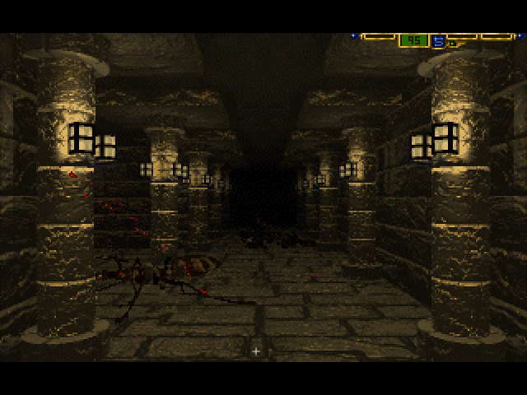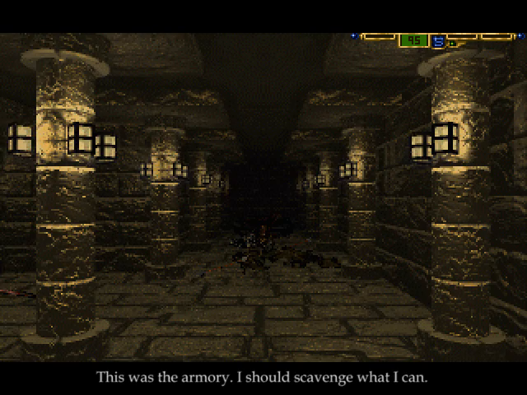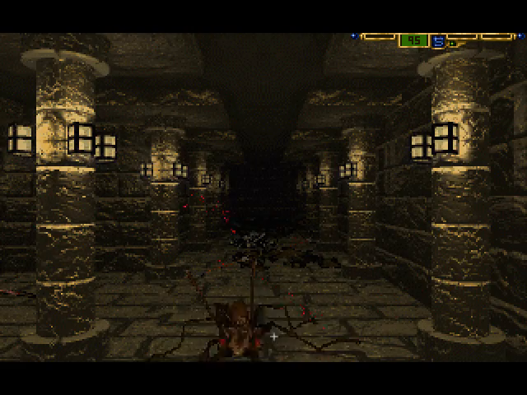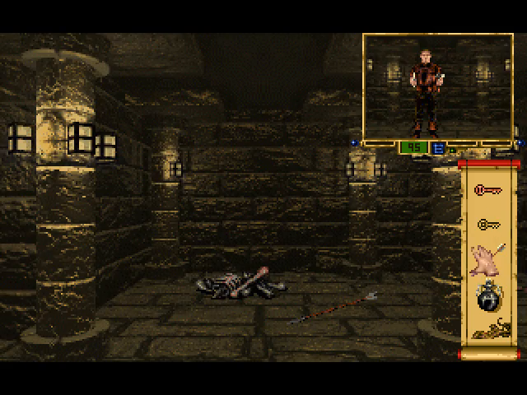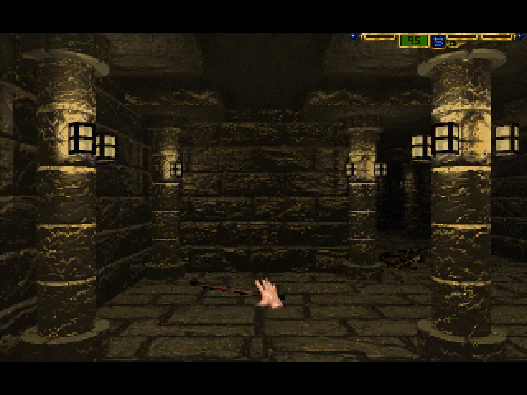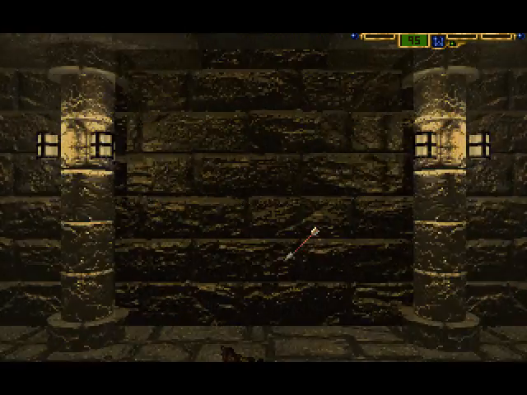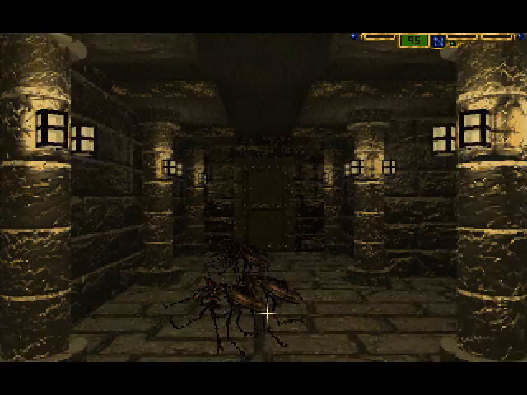Blacksmithy is infested with ants. I should scavenge what I can. Oh, and I will. There's lots of arrows in this place, and arrows are actually extremely useful as thrown weapons. They do a huge amount of piercing damage and will actually instantly kill most enemies.